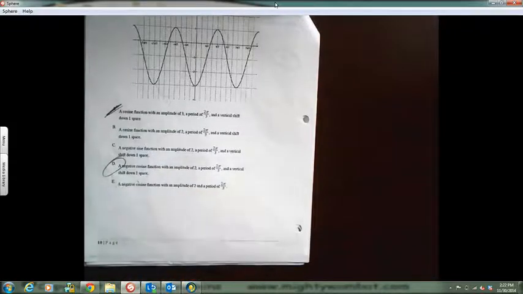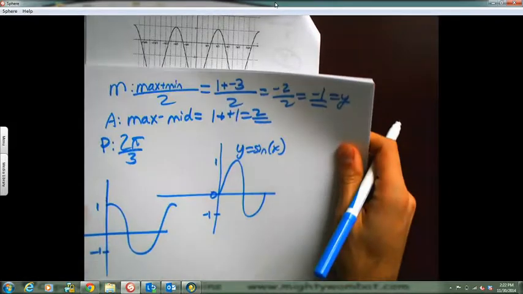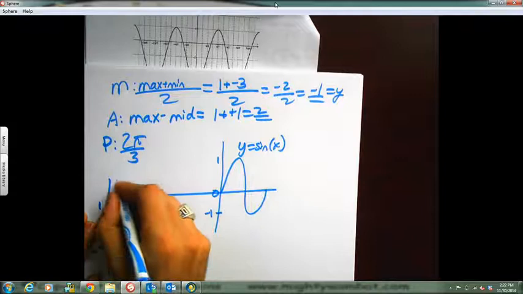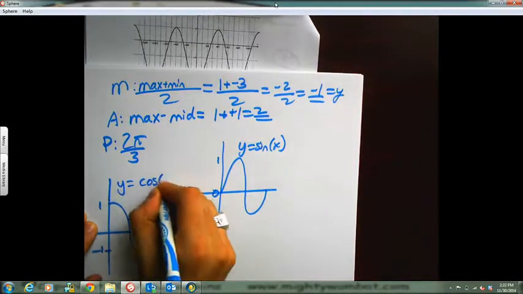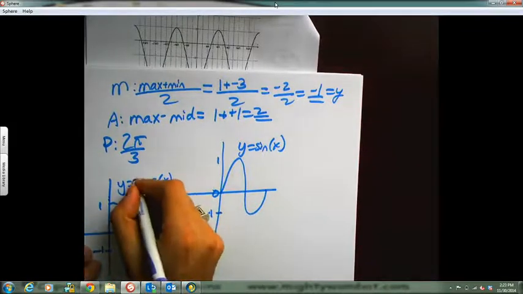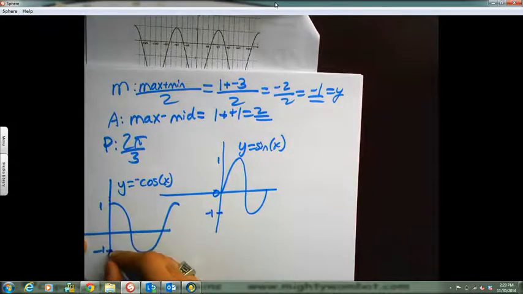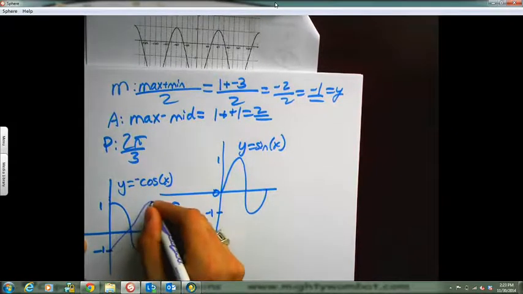And the reason I knew it was a negative cosine function is because regular cosine starts here. This is y equals cosine of x. Let me just cap this pen real quick. You get a different color out. Do this in purple. If I put a negative sign here, all that does is it takes this point and switches it here, and we have this up, down.